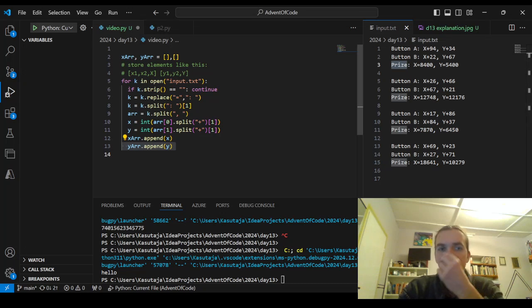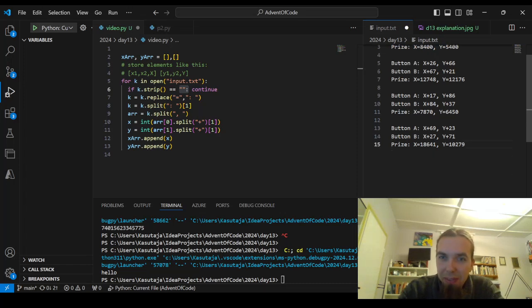We could do that if the case strip equals the new line, then we will call this method. But I don't like it because in the test data we don't have this new line at the end. So if you don't put a new line in the end, then it can be buggy, that it doesn't take the last element into account.